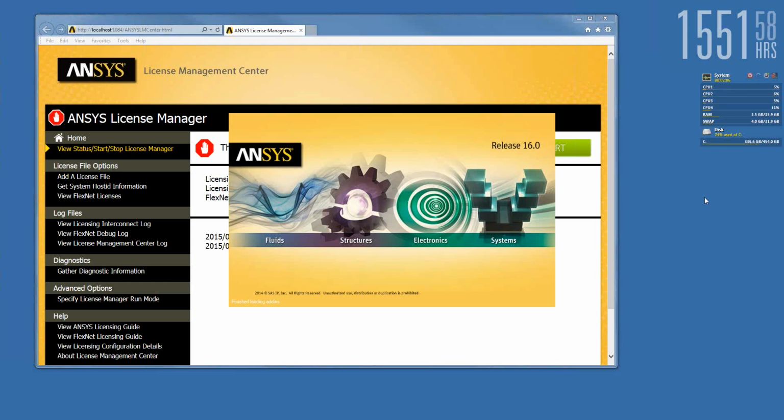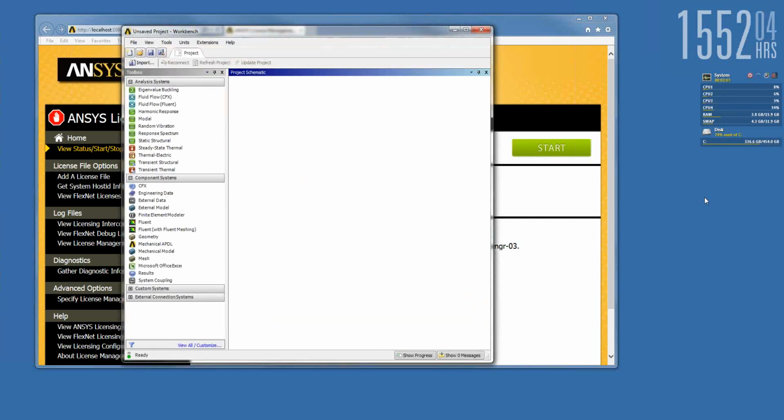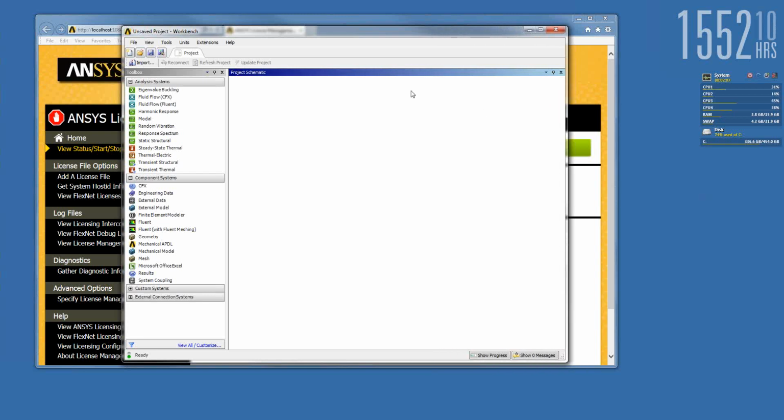Now, why would you want to borrow these licenses? Well, if you've got a laptop and you're going to take it off the network for a period of time, if you're going to travel or something like that, or maybe you're in an area where your connection is going to be spotty or your VPN doesn't work real well. If you borrow the licenses, as you can see here, I've got my project up here, and I can actually open up one of the tools and see if the licenses are working. You could borrow these licenses, take your laptop completely off of the network. In fact, you might have no Wi-Fi connection at all, and you can still use those licenses.